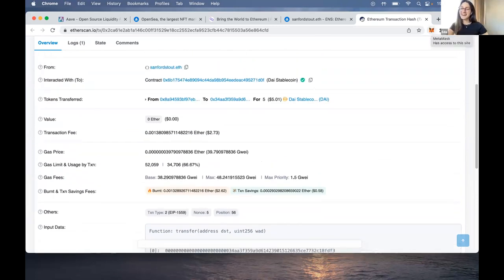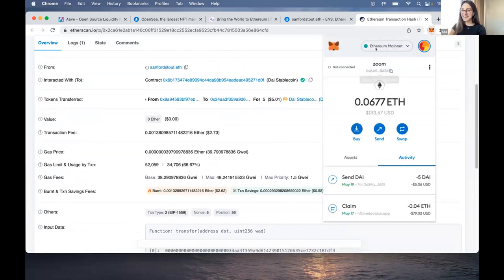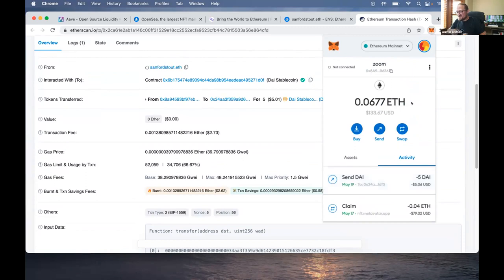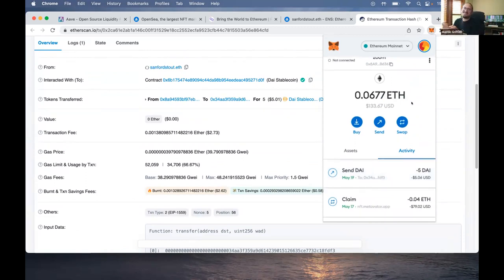Go ahead, sorry. The tokens are not actually in this browser. It's just reading from the address and saying, okay, this is what the address has. I think it's always confusing, especially when you have a hardware wallet. It's like the tokens are in this, but no, it's all on the ledger, and then it's just reading the balance. They're backed by that private key, that really large number you generated, right? And if anybody guesses that number, they can take your money, but they can't because it's hard. And that's what it's all about.